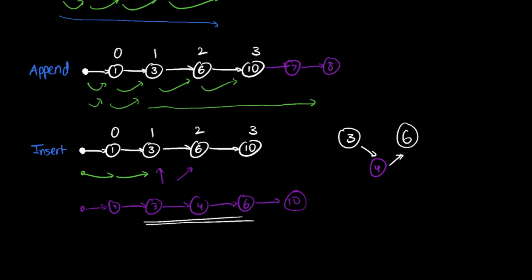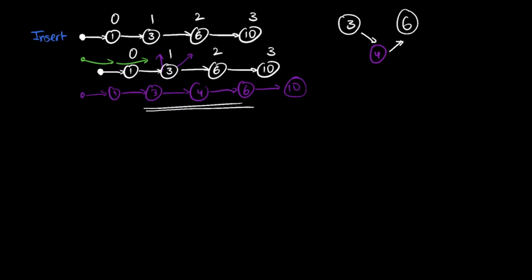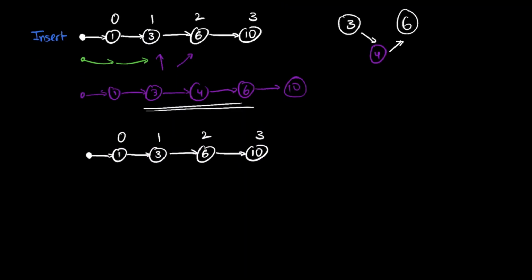Now let's talk about removing. So removing is very similar. So let's just copy this one over once again, and we'll move this down here. So we want to remove. Let's say we want to remove this 6 right here. We don't want the 6 anymore. So again, we're going to iterate from the start. So we'll go here, and then here, and we'll stop right here because this node is previous to this node right here, and we want to remove the 6.